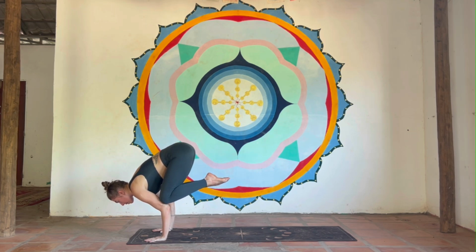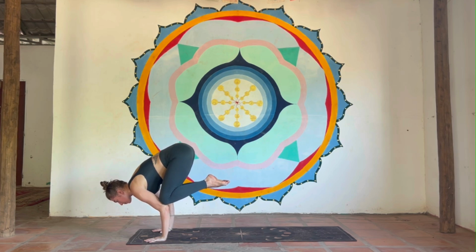Elbows are pointing to the back, you are scooping the abs, pressing the space in between the shoulder blades up. Think of cobra or upward dog, so you are keeping the chest open. Don't allow the elbows to open.